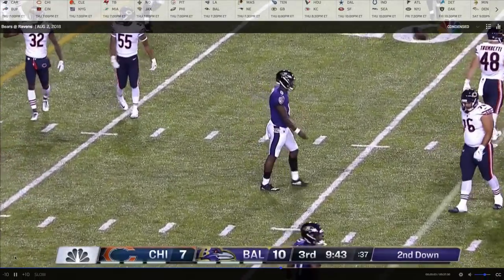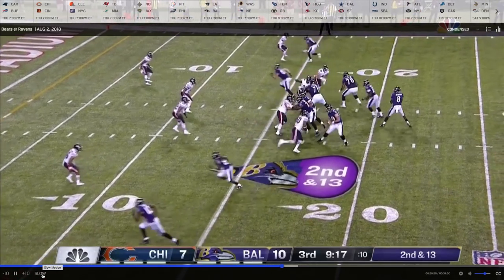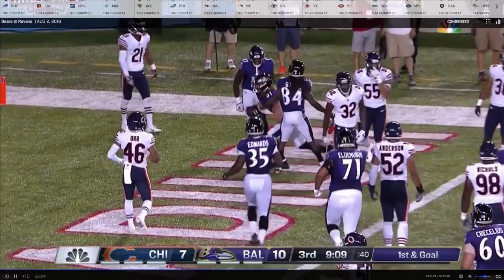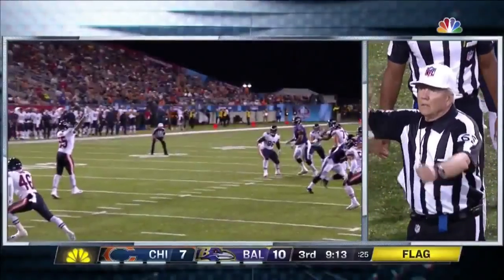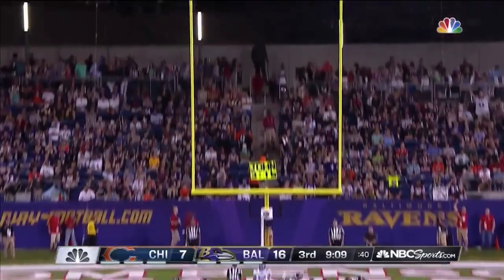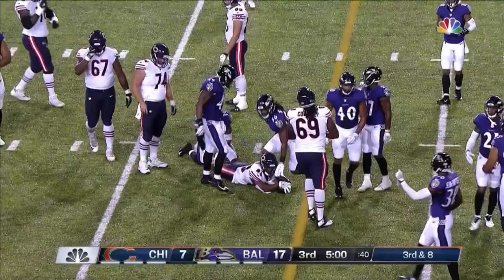Here he gets his receiver almost killed by what he's doing right here. But you see a little bit of touch. You want to see a little bit of a more assertive throw, obviously, there into a tight window. And these are a lot of one-field reads. You're not really seeing manipulation. There he protects Hayden Hurst, throws a nice touchdown pass. So let's see if we can get more Jackson here.